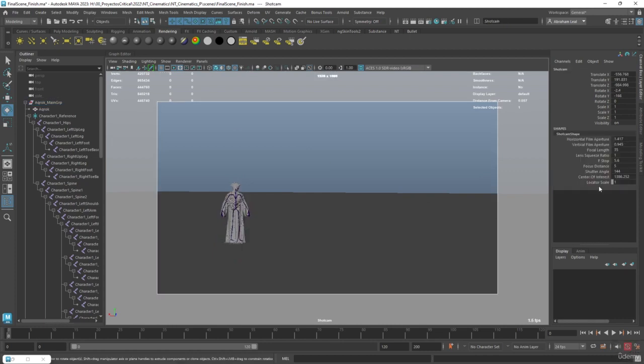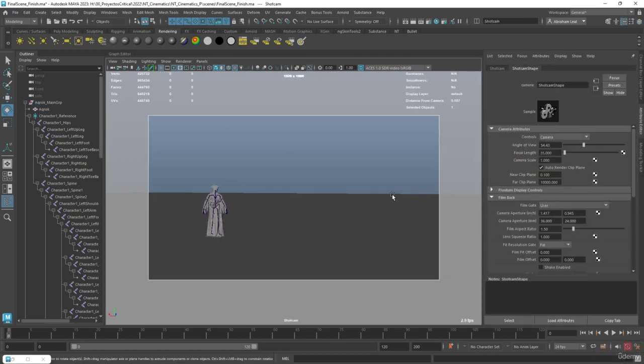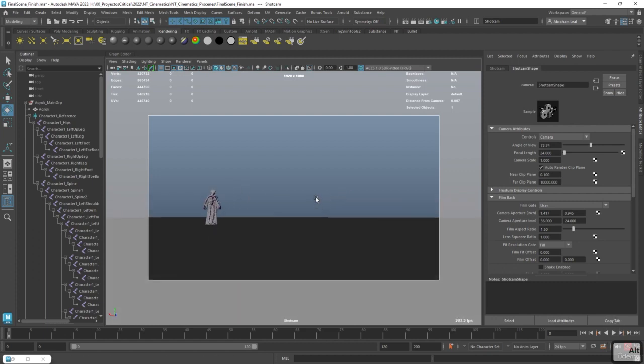If I go back to the camera, now I need to decide the focal length. And as we mentioned, for establishing shots, one of the important things is you want to capture as much as possible. So I'm going to try to go with a low focal length, something like a 24. As you can see, that immediately changes how it looks. Now the character's on the floor. Right now, it doesn't really seem like it. There's a little bit of a perspective issue, and we can't really appreciate it as much. But he is on the floor.